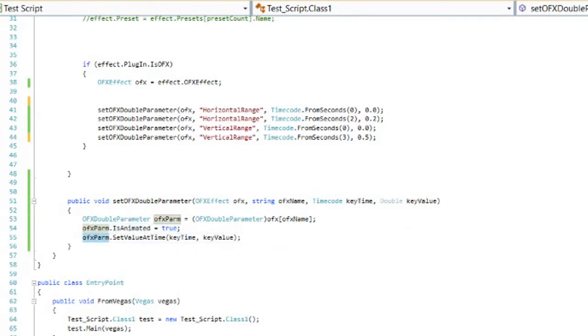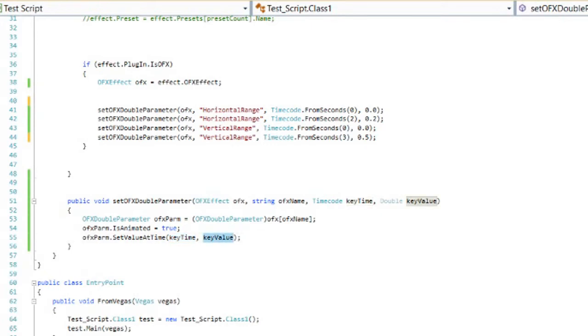Then instead of using just set value, now we have our OFX parm.setValueAtTime. And now we're passing it two parameters. The first thing we're passing it is the time from the time code. The second thing we're passing is the value. Up here we were just setting the value. Set value, and we passed it the value. Now we have to tell it what is the time code and what is the value.